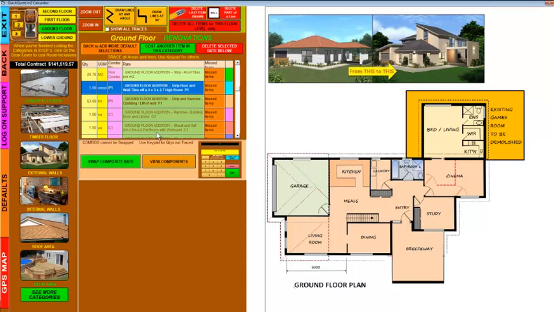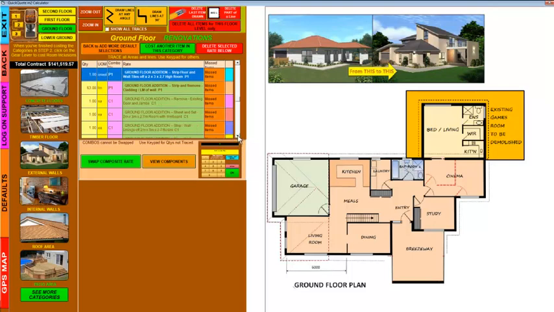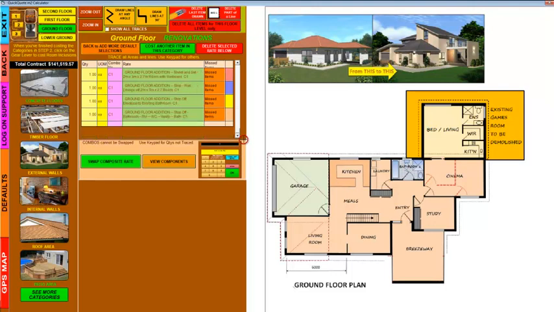It's resheeted the room. That's a 2 metre by 3 metre by 2700 high room. It's also stripped all the wall linings off, and it's also stopped off all the electrical, and it's stopped off all the plumbing. So I've now got this back to the bare studs, and then I've relined it in the waterproof gyprock or villa board. I haven't done the plumbing and drainage, the tiles and the waterproofing, because I do that when I go into step 3, and that's your room inclusions.